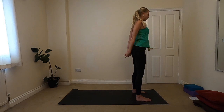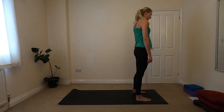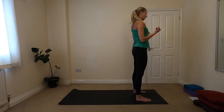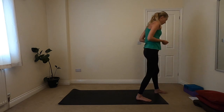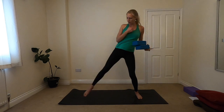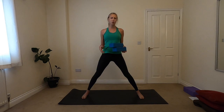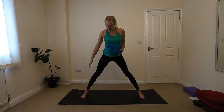Coming back to normal — give a little shake up through the shoulders, maybe take a few circles through the wrists. Then grabbing hold of your blocks and stepping into a wide-leg position. Taking a stance where your legs are wide, but where you're comfortable — not straining or struggling to stay grounded. Getting the outside edges of your feet parallel with the edges of the mat, then taking your two blocks, one in each hand, coming down to the ground at shoulder height so they're right underneath your face.